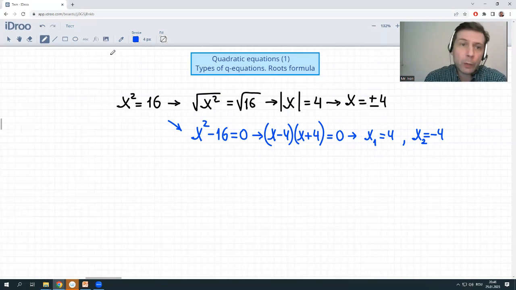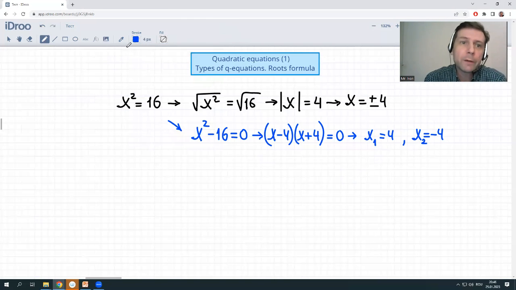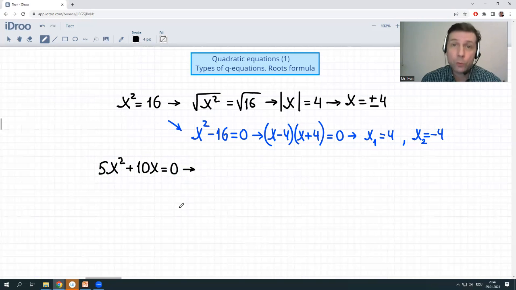There is another type of incomplete quadratic equation, which contains x squared and just x to the first power. Let me give you an example as follows. So, let's say 5x squared plus 10x equals to 0, OK? Again, what could we do? If we could notice some of common factors, we could factor a little amount here. 5 is common factor and x is common factor here.